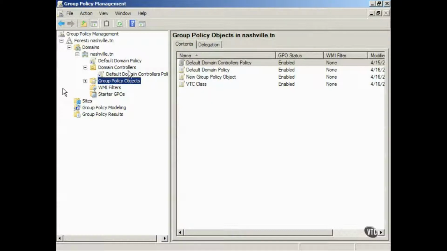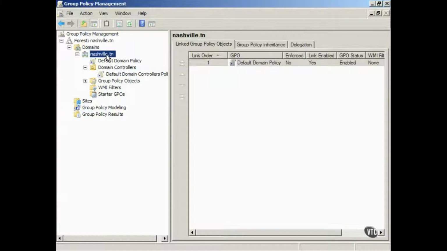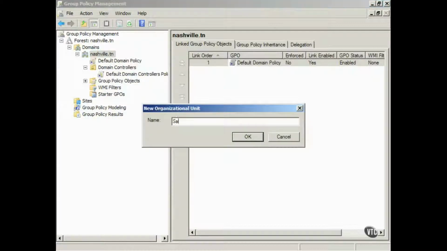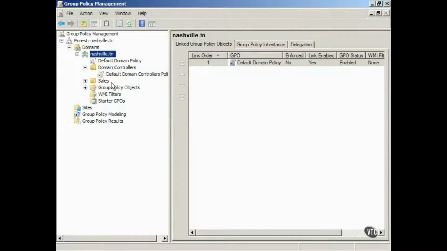So now to tie this to something, I'm going to point at it. For example, I can point to my domain, and I can right click and I can say link an existing GPO. Okay, I can also from here create a new organizational unit, and this is kind of cool. I can create an organizational unit called Sales, and there you see my organizational unit.